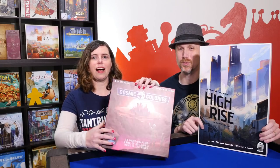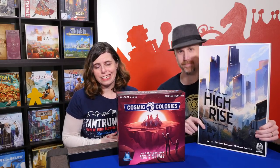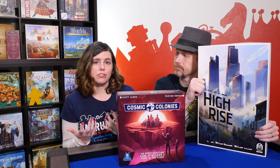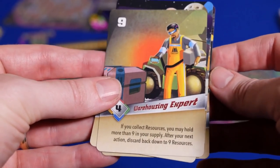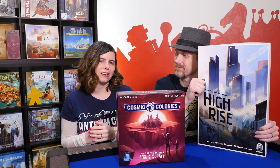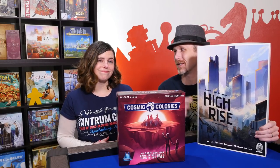My number 8 is Cosmic Colonies, designed by Scott Alves and published by Floodgate Games — and yes, it's another tile laying game with card drafting. You have several cards in hand and play two during each round, but the two cards you play get passed to the player on your left for the next round. So you're not only deciding which actions to take, but also deciding what you're making available to other players. What am I going to give them, and will they play it or hold onto it so it never comes back to me?